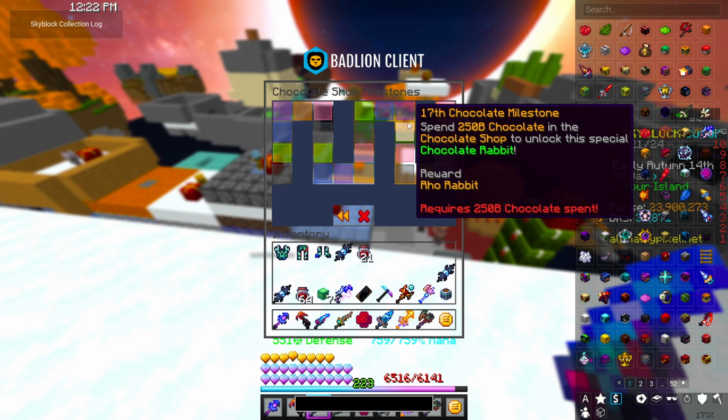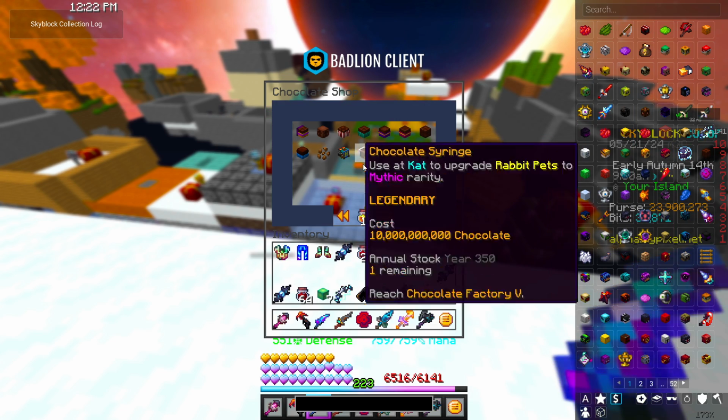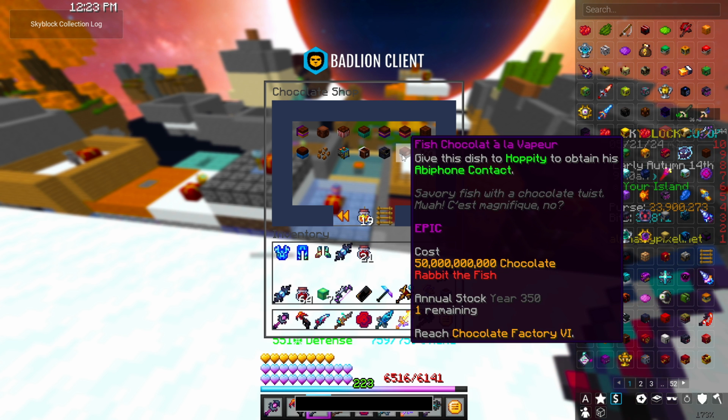Each of these rabbits has special rewards, which we'll go over in a little bit, but they did also add some new items to the chocolate shop here. So they now added the chocolate dye, which costs 4 billion chocolate, the Chocolate Factory Barn skin, which is 5 billion, and the fish chocolate, however you pronounce that. Basically, you give this to Hoppity and you can get his Abiphone contact. It does cost 50 billion chocolate and a rabbit the fish, which we're not really sure how to get.